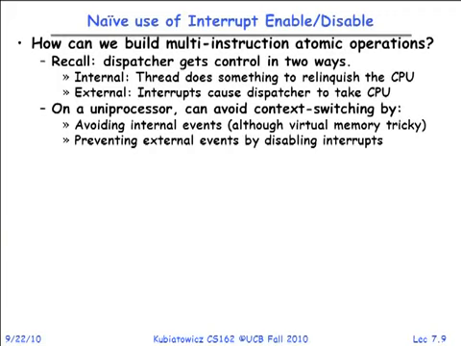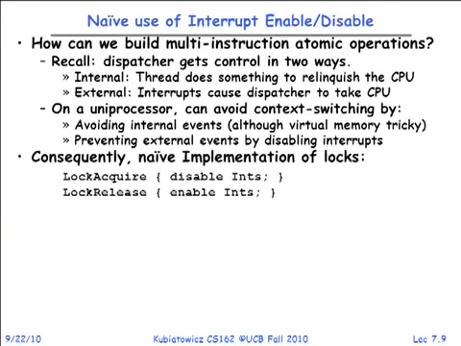Disabling interrupts has limited use. You have to be very careful that you're not competing with other CPUs or even other hardware threads, as in a hyperthreaded scenario. So here is a lock acquire and release implementation. Lock acquire is disable interrupts. Lock release is enable interrupts. Good, bad, indifferent? What do you think? So caveats: we only have one CPU, it's not hyperthreaded, and we're not going to be dumb and do internal event yields. Does this work as a lock acquire and release?